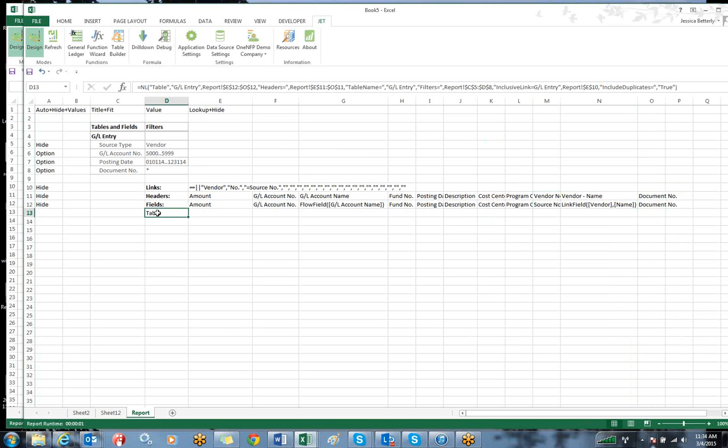So I come here and click on the field that says table when you're in design mode. That's what's holding all of the coding for the instructions to pull information with JET. Now, because I did that example before, we're already showing it, but I would need to make sure that where it says headers and where it says table GL entry is pointing to the right column. So you see how this blue ties to this blue? This is Excel coding telling it what columns to look at to know what fields to pull in. So it is going out to column O, and the header also needs to go out to column O. Okay, so that would be adding a field.